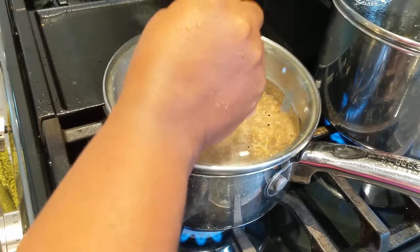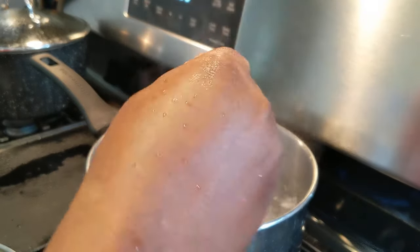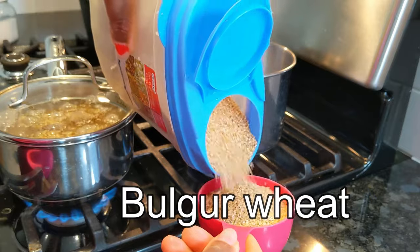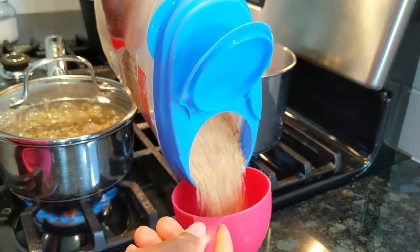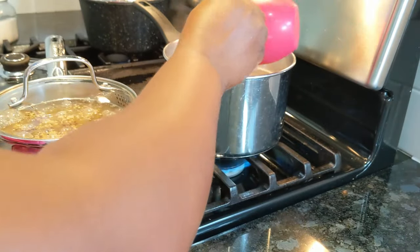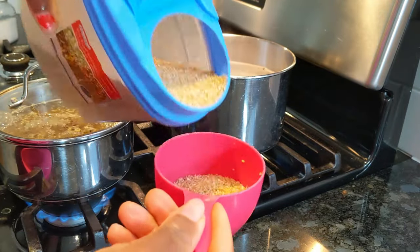While it's boiling, I will make bulgur. I think that's how we spell bulgur, right? So I will put that, because I will combine everything together to make this delicious, wonderful salad. It can stay in the fridge for up to 5 days. I'm not sure if it can stay longer than that, but we've never left it for that long. But this is how I make it.